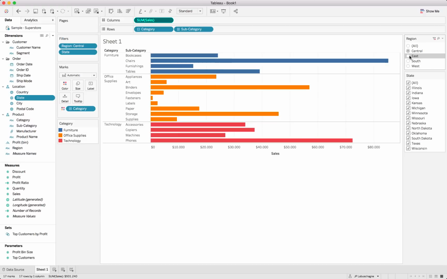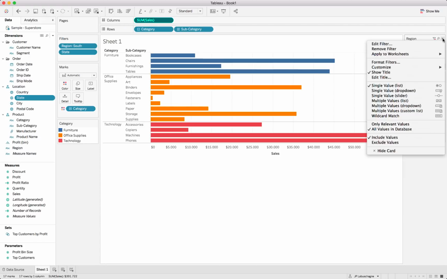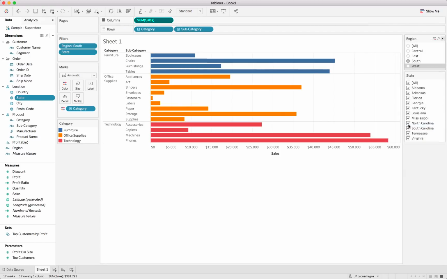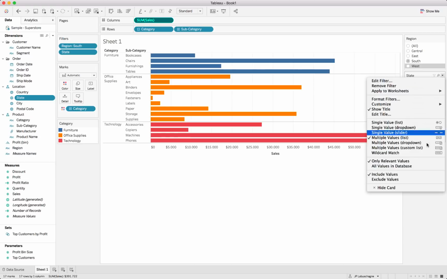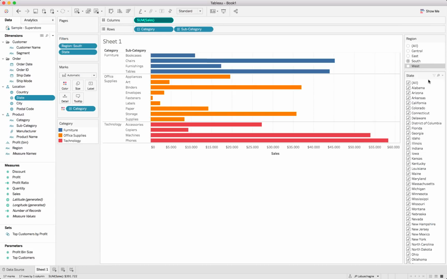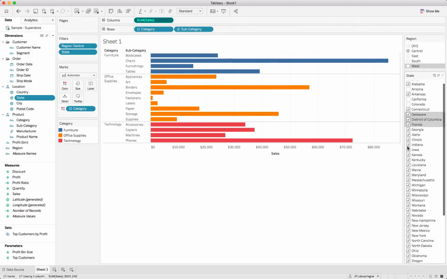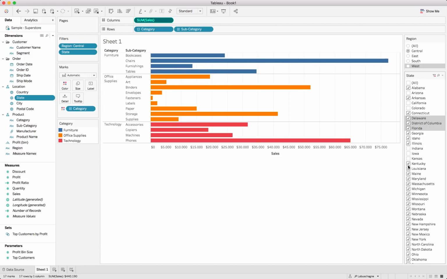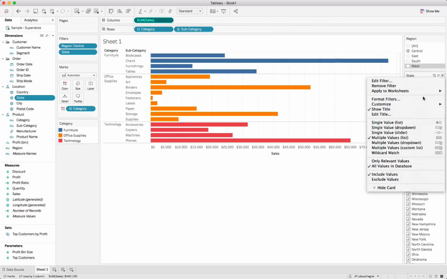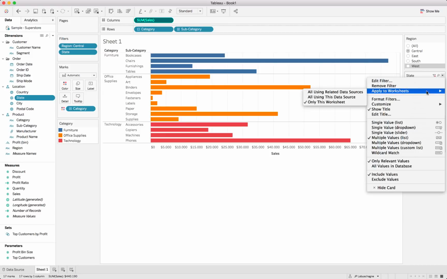So if you can see, now that we click it, it automatically updates the bottom. And Tableau was clever enough here to see that this is part of a hierarchy and it selected only relevant values. Sometimes you might have only values in database over there. Let's just change that back like this. So in this case, you'll see that it doesn't matter which region we tick, it would still have all of the states, which is a long list. And sometimes some of them might be having an effect on our sheet, other times not. So if we do select the only relevant values, it only shows the states in which we are interested in.